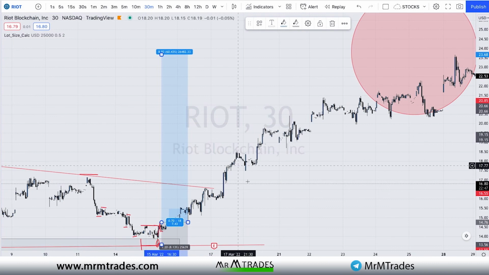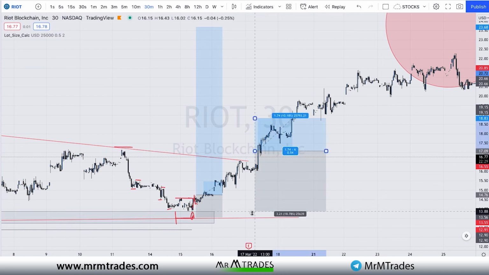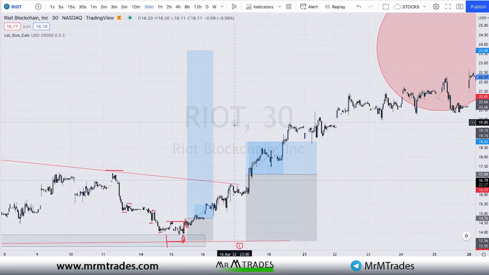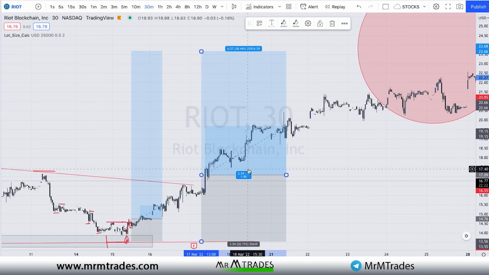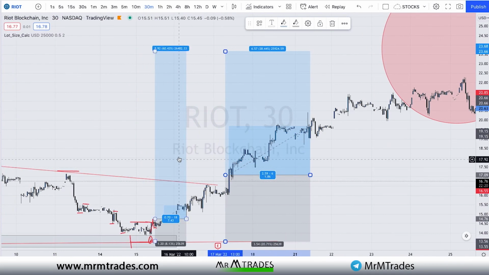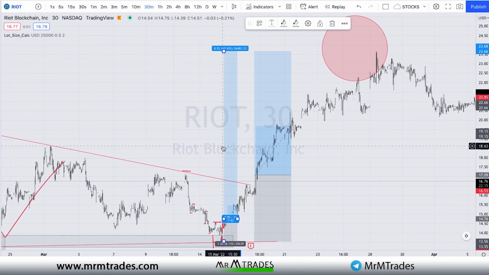Another one would be to look for it on the higher time frame itself. Remember our symmetrical triangle here? Again, we are looking for a breakout out of this triangle range, so that would be here, placing our entry right here, with the stop loss just at the previous low and our exit again higher. This approach would give us a lower risk to reward ratio, 1.7 instead of 7.2. So it is up to you how you would like to approach that trade.